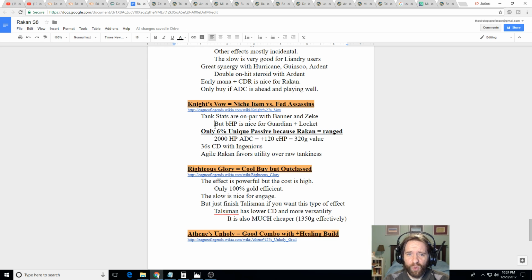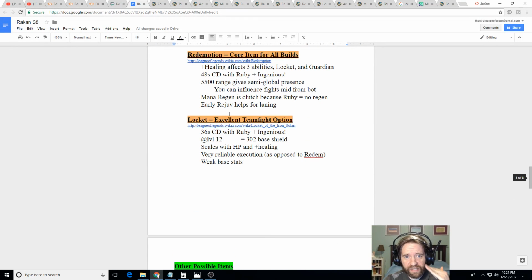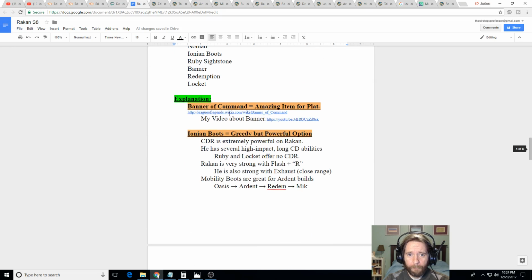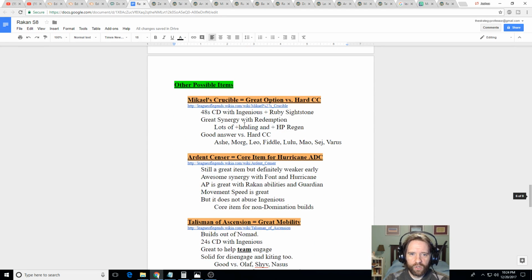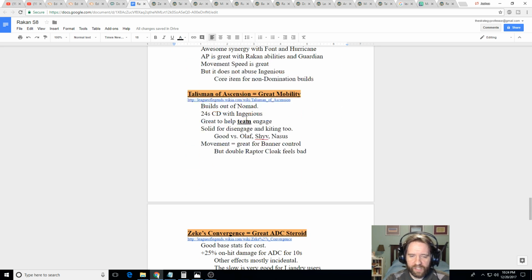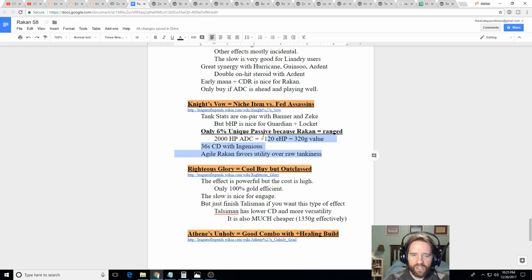I mean, that is such a weak effect when you think about just how much I've been pounding the table on just how insane things like Banner of Command are, or Redemption, or Locket with this build, or even Mikael's, how good that is with this build. Talisman. There are so many things that are just so much better than this most of the time because of the 6%. If it was 12%, then we could talk about that. That would be a little bit more value. It'd be at least a 640 gold value, and that would be more legit, right? That would basically give him 240 health.